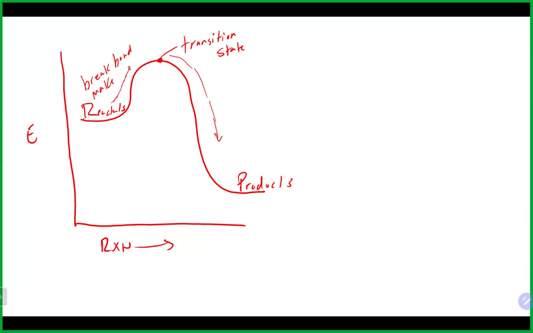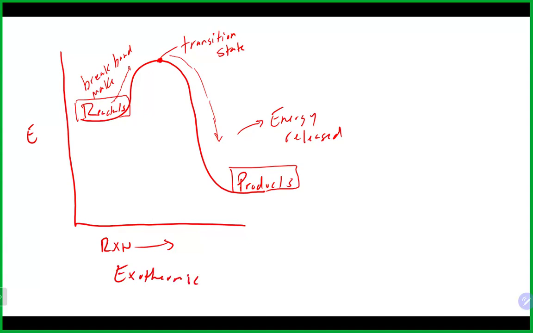And when we look at the energy of our reactants here versus the energy of our products, what we see is our reactants are higher in energy than our products, which means the only way our reactants can get down to our products in terms of energy is energy has to be released in this reaction. And that will allow our reactants to get down to our products. And when energy is released, this is an exothermic diagram of what is going on. And you always know it's an exothermic diagram because the reactants are higher in energy than the products. That is always the situation when you see a diagram like this that would indicate an exothermic reaction taking place.